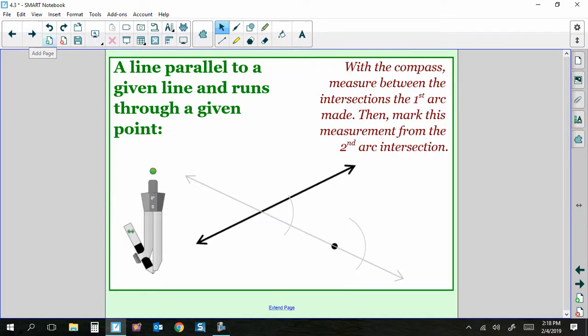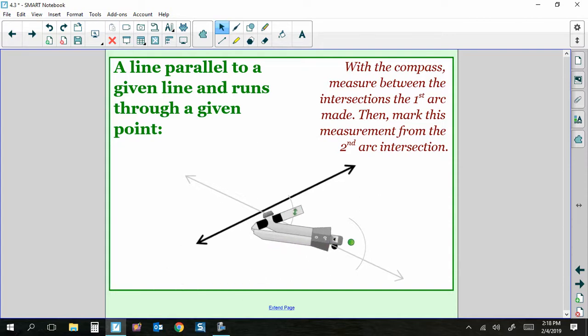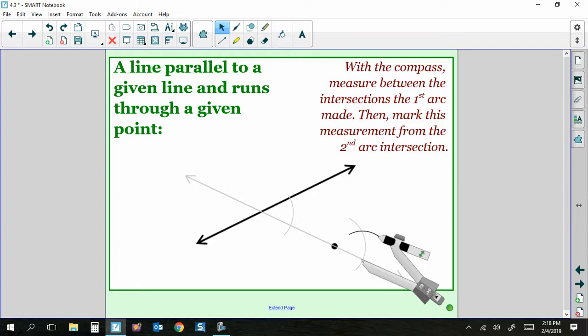Your fourth step, now you're going to measure. Hopefully this seems familiar, because again, you're doing the same thing we did in the previous lesson in 4.2. You're going to measure from one intersection to the next. Wrap this around, and there it is. And then you're going to carefully slide down to the same place down here, which is where the arc. You're going to go on the arc, and you're going to mark that measurement. There it is. And that moving mark. There we go.